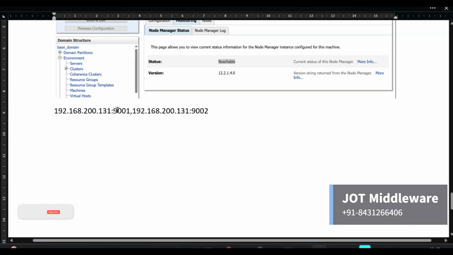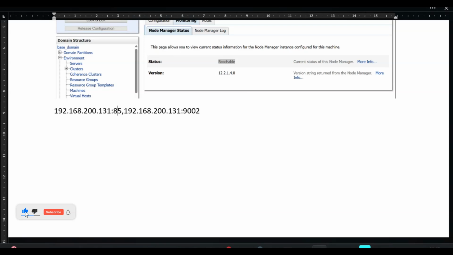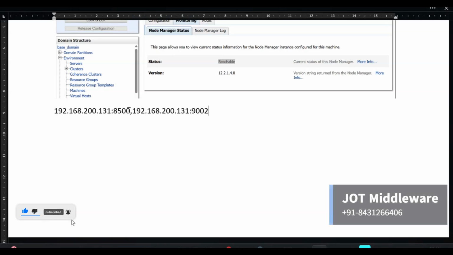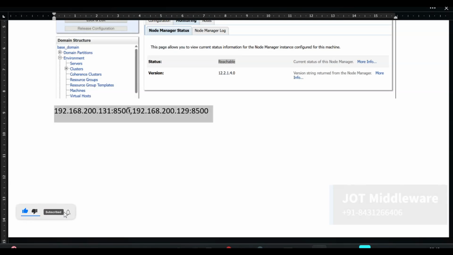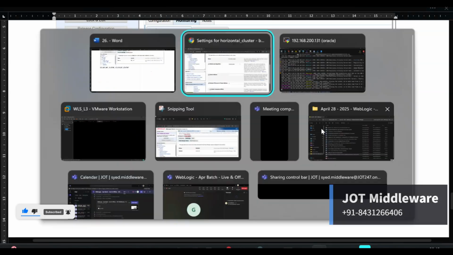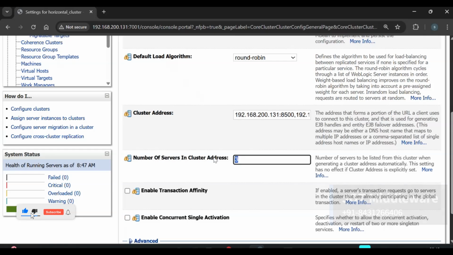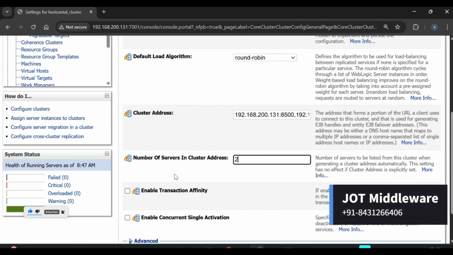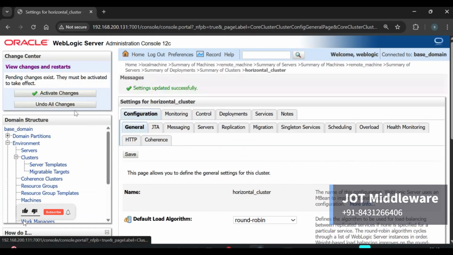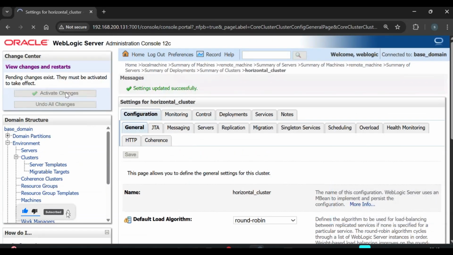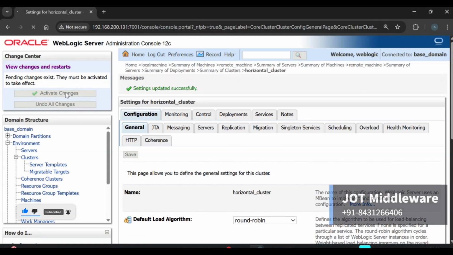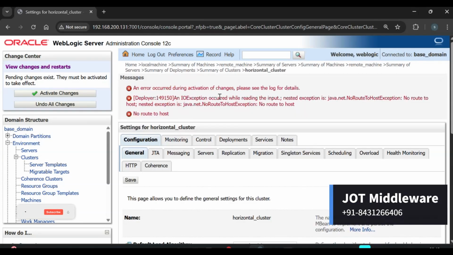Ports are available: 8500, and 129:8500. This is for failover detection, right? Number of servers in the cluster, 2. Save it, activate the changes.